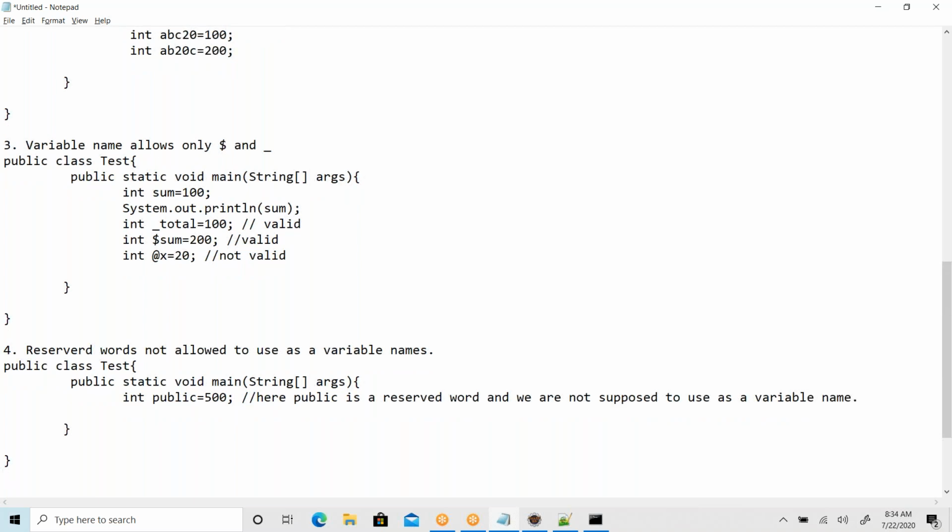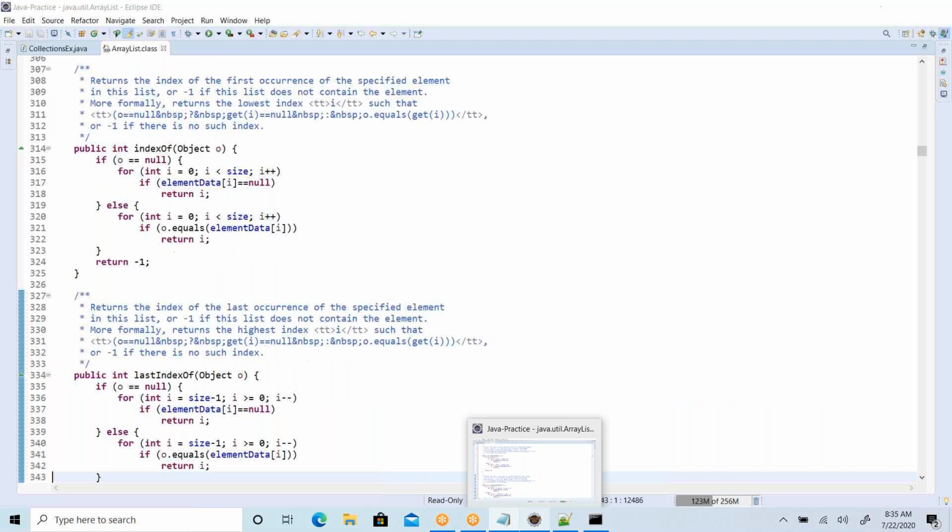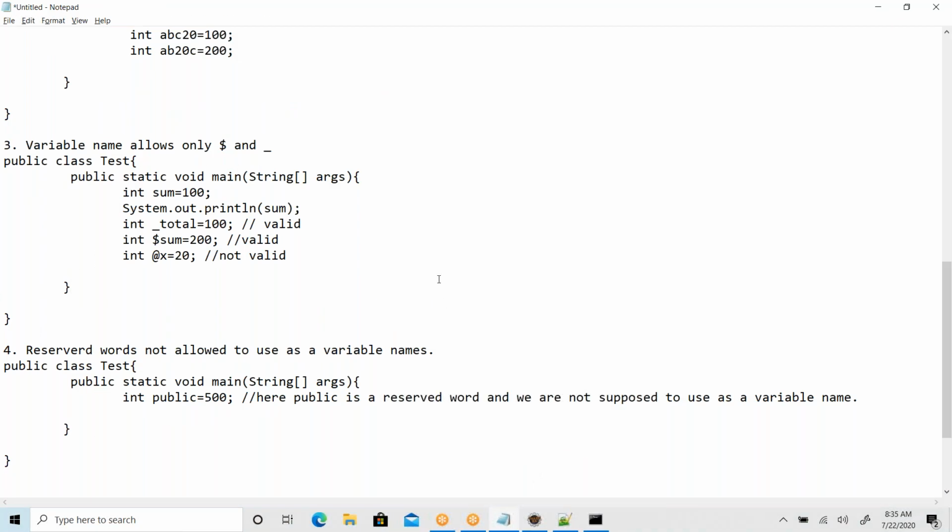Right. So what is the list of reserved words in Java? There are a number of reserved words, guys. While going on, we'll understand. While discussing data types, we'll get to know the different data types you have. All the data types are reserved words. When we discuss flow controls, we'll be using if, else, while, do while, switch, etc. Those are all reserved words. In exception handling, we use certain keywords: try, catch, finally.